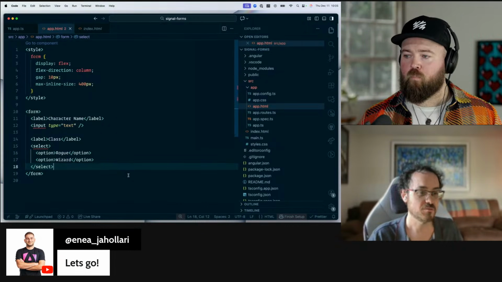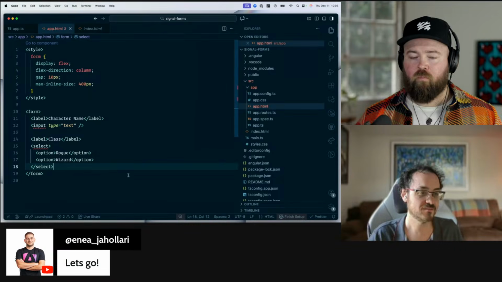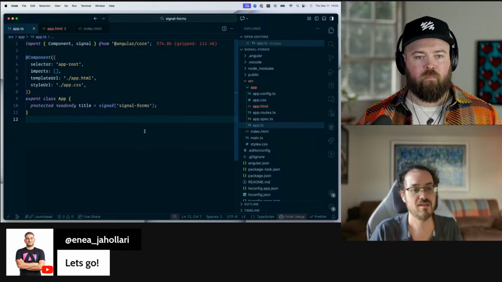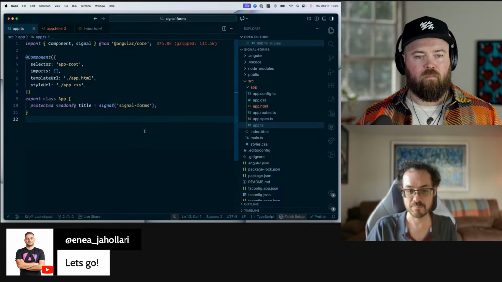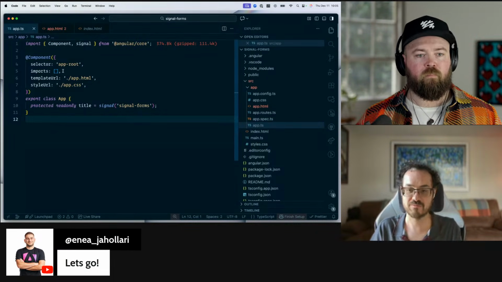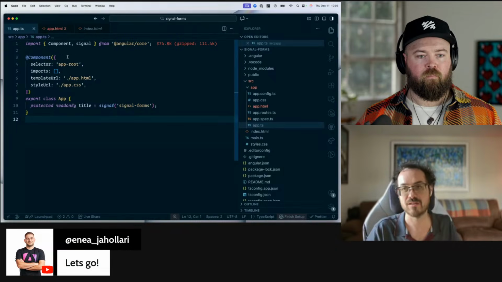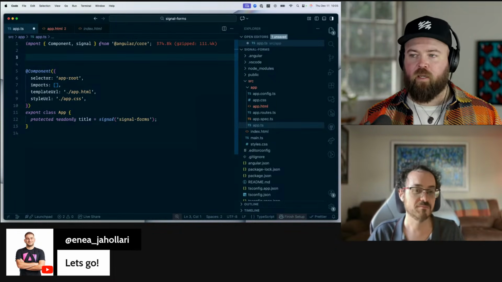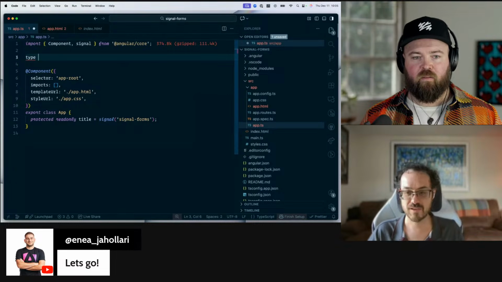Okay. So we'll go over to the app.ts. Yeah, and I usually start by writing types, and I find that to be the most effective way of figuring out what I need to write next, basically. How do I get the type checker to be happy? Okay. And is it just a standard thing? I would say let's create an interface for our character.